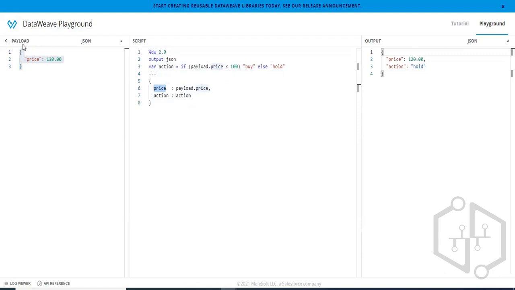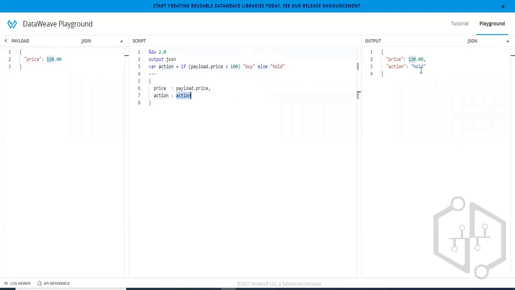Price is equal to payload.price, which returns 120. It evaluates the second field, which calls the variable, so this variable gets executed. What is the variable value? If payload.price is less than 100, but payload.price is 120, it is not less than 100, so it goes to the else section and it is hold.